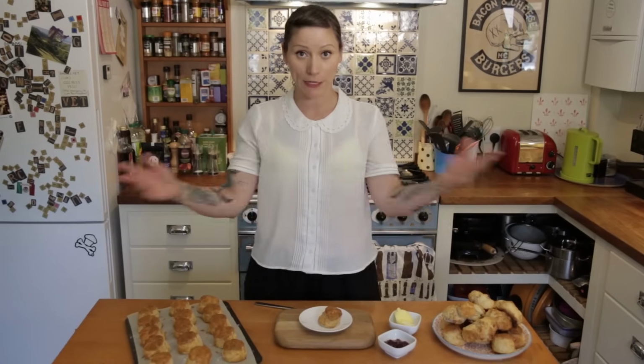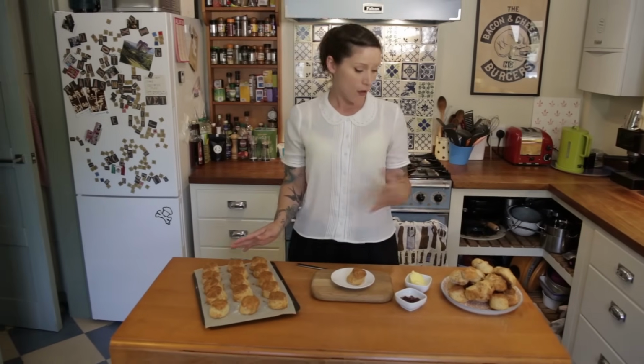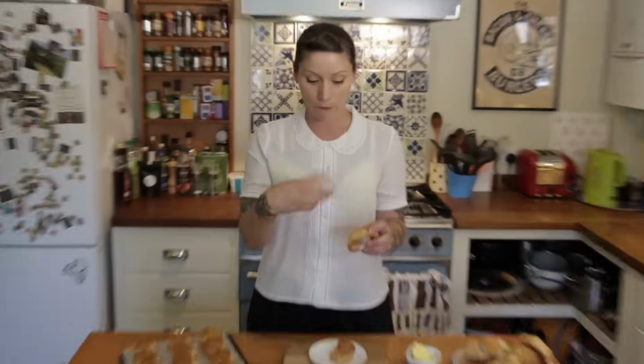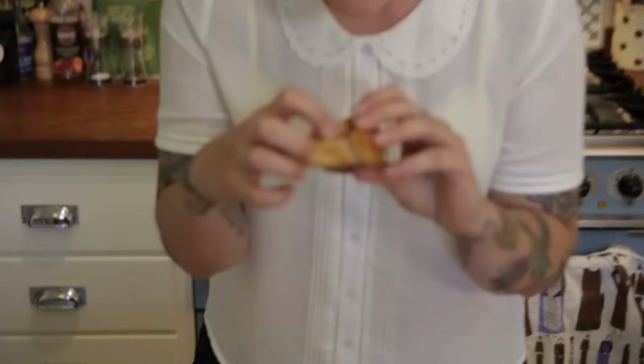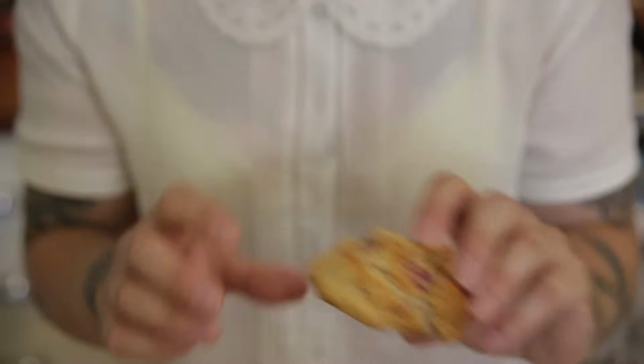So that's how you make scones, and I am now surrounded by scones, which is basically the best thing ever. And you can be really simple and just do them like that, or like with these guys, you could maybe fold some raspberries through them, which I did, so you can see all the lovely raspberries in there. Smells really nice. Or just keep it really simple.